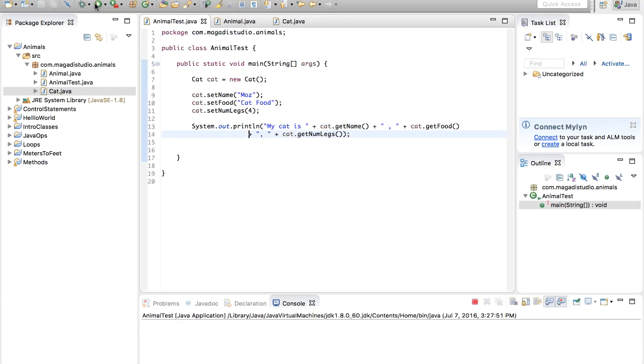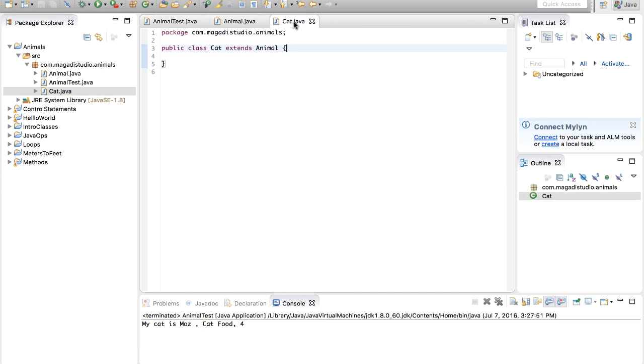If we run this, look what's going to happen. My cat is Moz, cat food, and 4. And yet, nothing has been put in our cat class. All we had to do is just extend.